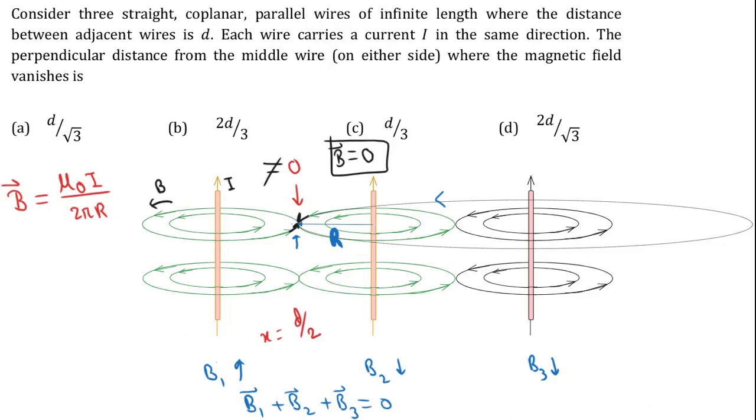With the distances, we have been told in the question that the distance between two wires, that is this distance, is actually d. Then the distance from this wire up to here would be, since we already have r on one side, the other side it should be d minus r, and from the third wire, the distance up to here should be d plus r. So let me write that here, d plus r.